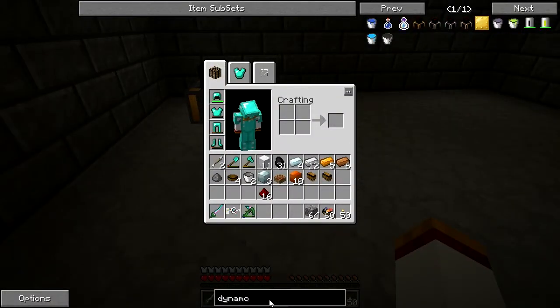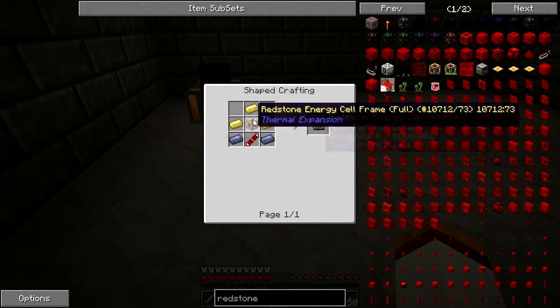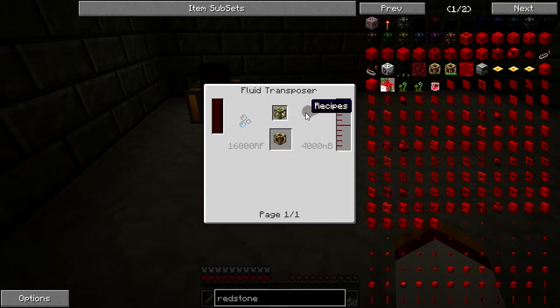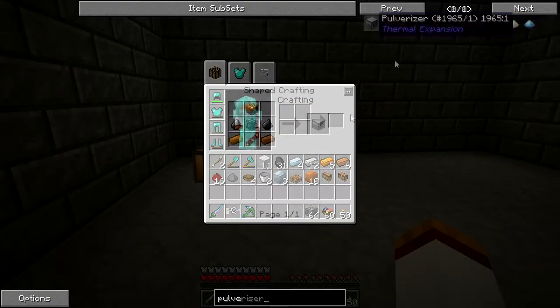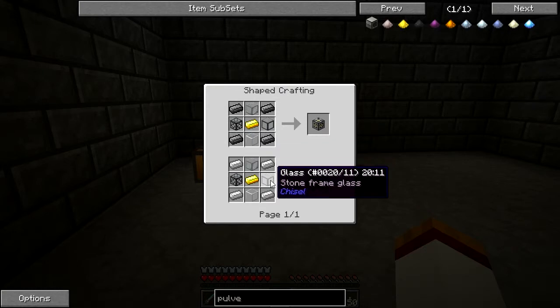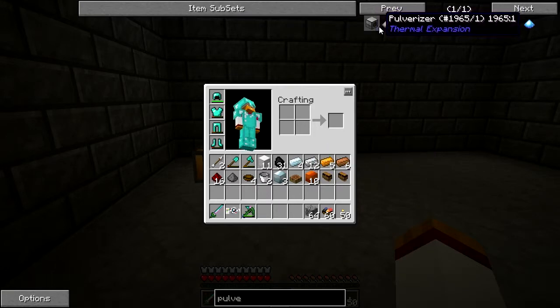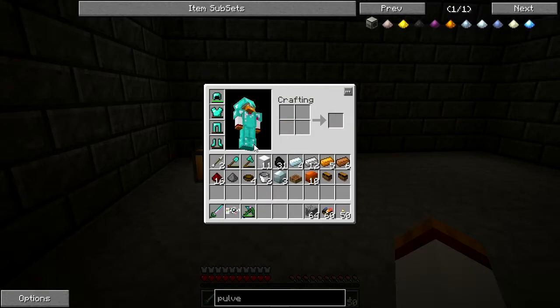Next thing I think we should create is definitely a redstone energy cell. Just created a redstone energy frame full. Oh my. That looks complex. How about we just look to create this pulverizer? I spelled it with an S and not a Z. Silly me. We need steel and gold. Oh, iron and gold also works. And glass. Flint, copper, piston. And that, okay.